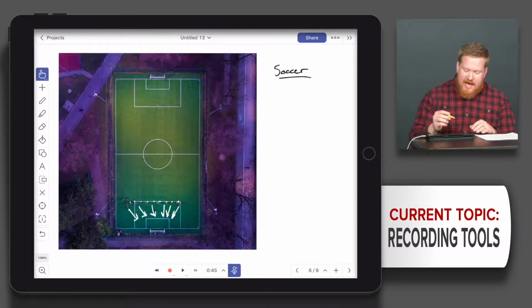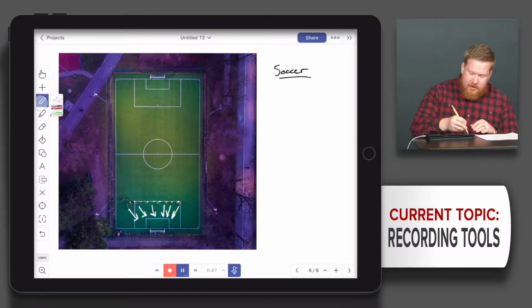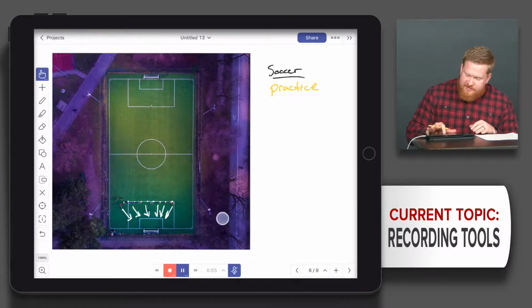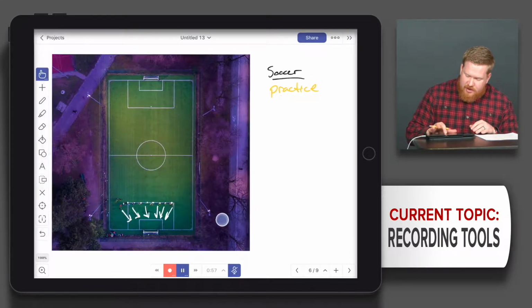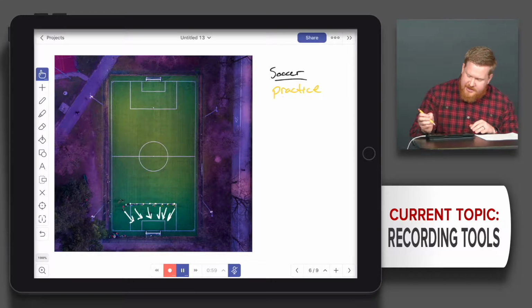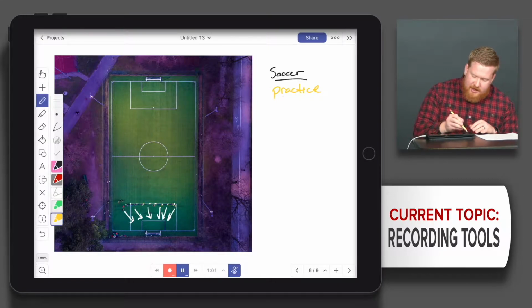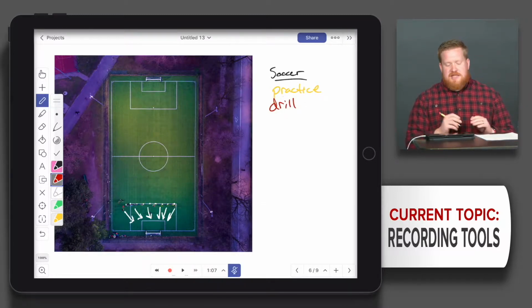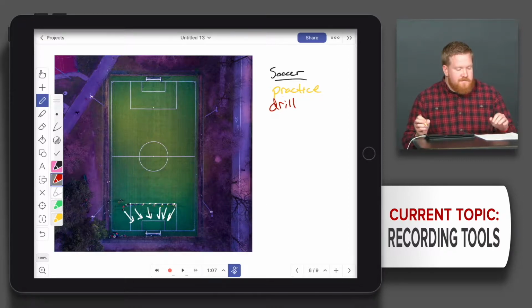So when I'm doing that, I'm going to record a little bit more, and I'm going to write again. Looks like a practice. Actually, I think I want to move this field all over. Perfect. I'm going to go ahead and change my color, and it looks like they're doing some sort of drill. All right. So I'm going to hit pause, and that means I'm not recording right now.